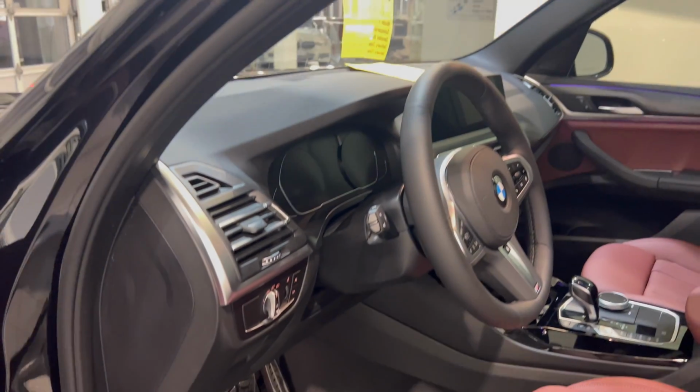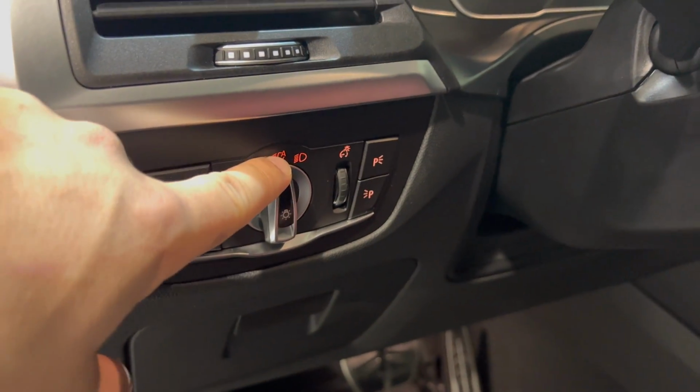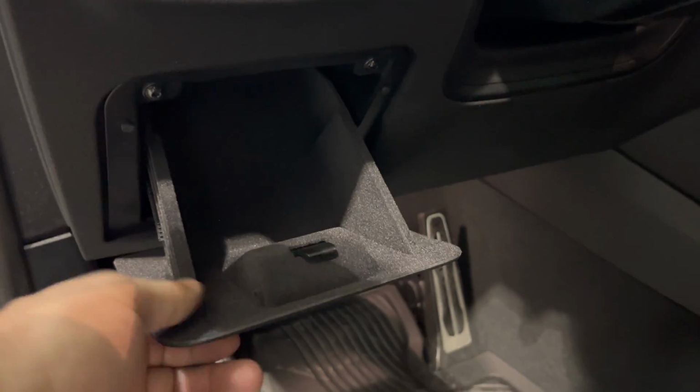Moving on to the inside, you have your light control switch. I recommend just leaving it on auto. If you need to dim the interior lights, you can do that. You have a storage compartment right here.